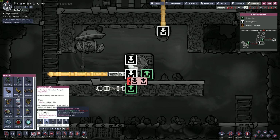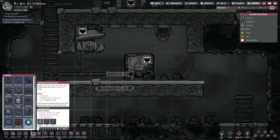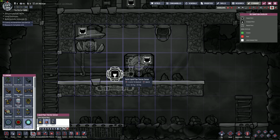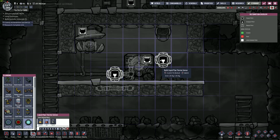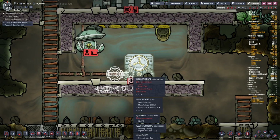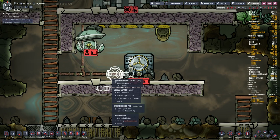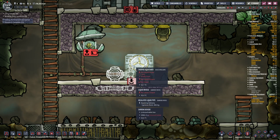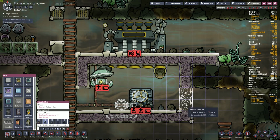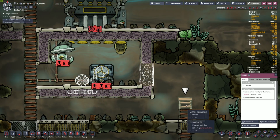Liquid pipe thermo sensor. This part is key. That goes... What's the overheat temperature? Plus 50. Kind of low on iron. So we're going to stick that there. That's going to measure the temperature of the water going in. And we want to make sure that the water doesn't go in too cold, otherwise it will freeze in the Aquatuner and cause lots of breakage and stuff. So we don't want that. Seal this side up here.